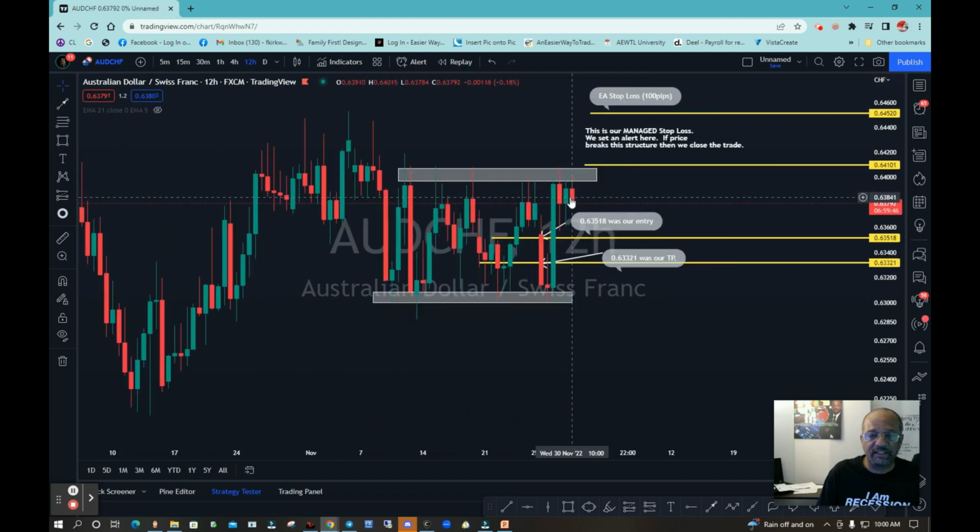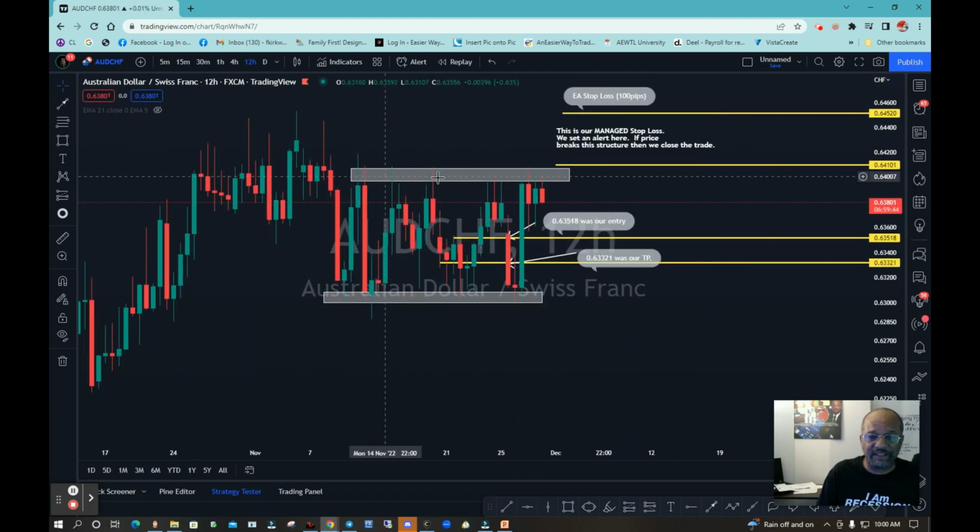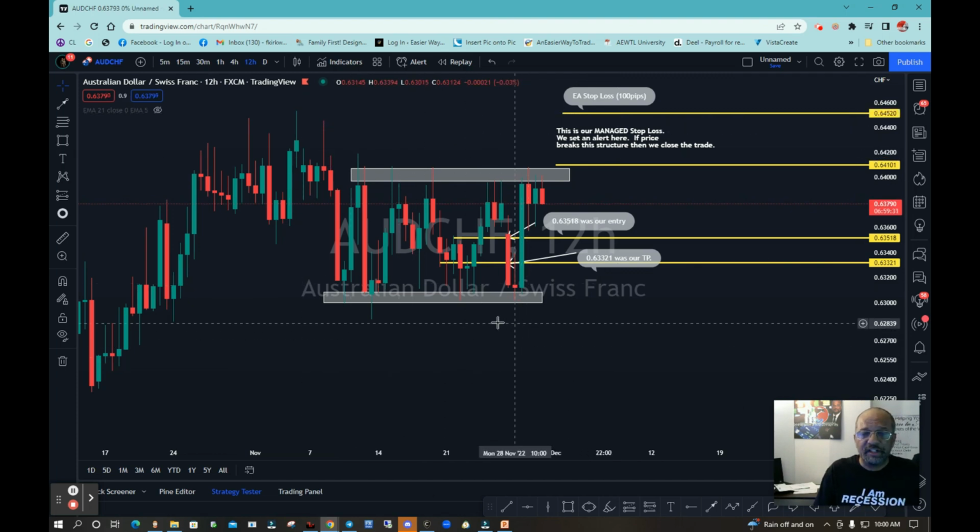So let's go into this. Let's look at this. Got our zone right here. We see the zone. We're in for the entry right here to sell, went down, hit our TP. Again, 100 pip stop loss. We will not let it hit that unless we are away from the computer. Takes you 2 to 3 minutes, as I'm showing you, to mark this chart up right quick. Look at this stuff. We put an alert right above our structure right here. If price breaks our structure, then we just simply exit the trade, right? We simply exit the trade. But what did the price do? Price went down and hit our TP.